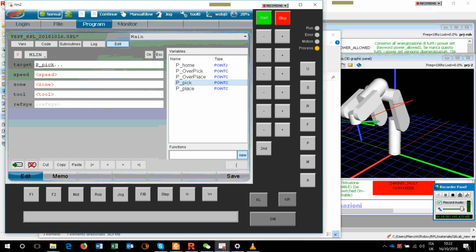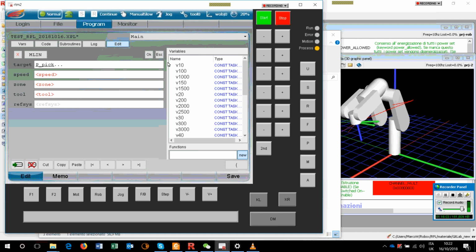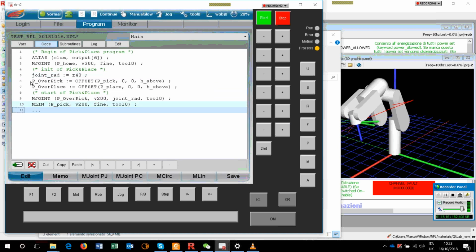So I go to the pick point with some kind of speed in a defined way, because I must be precise to the pick point. And okay, always this tool, I don't care. Then here I close the claw.